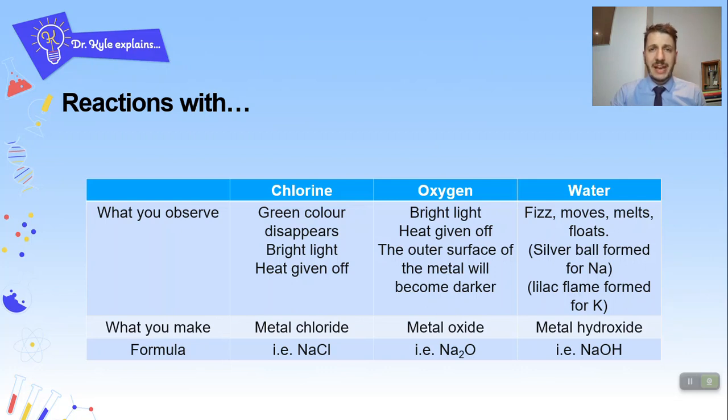Now if you're wondering why you have Na2O instead of the previous example when it was just one sodium one chlorine, it's because chlorine is in Group 7 so it can only take one extra electron hence the reason NaCl. And in the case of oxygen it's in Group 6 so it gains two electrons and so therefore you need two sodiums to give two electrons to the oxygen hence the formula is Na2O. We'll go over this in a further video.